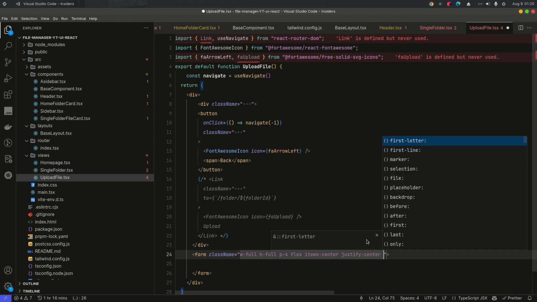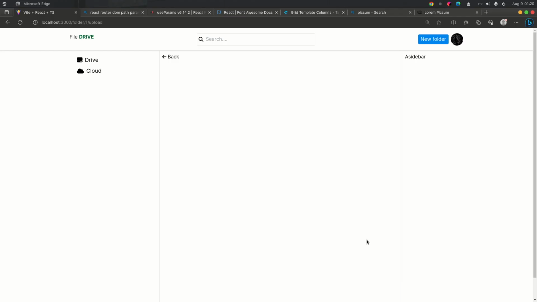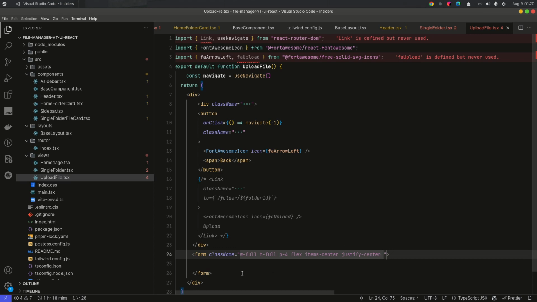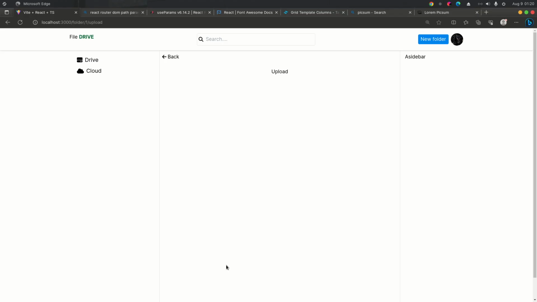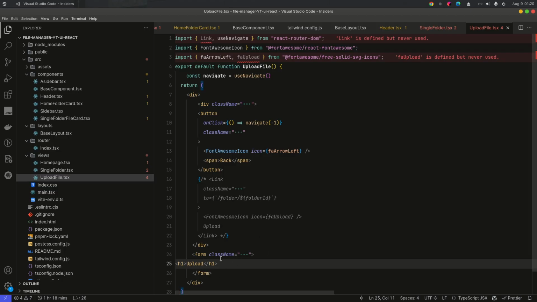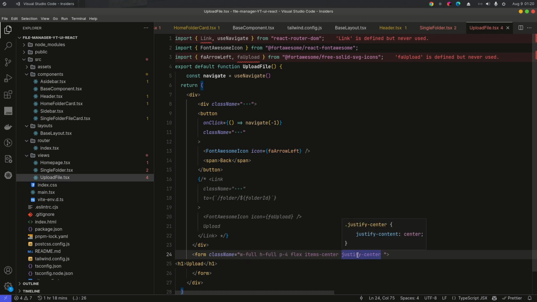So just have everything centered, and hopefully we should have something. So okay, min h will be 50 VH.